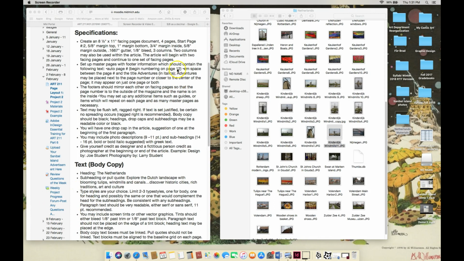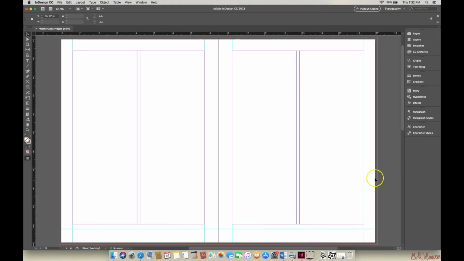Okay. Anyway, all right. So we need to set up our master pages. I misspoke earlier. Actually, the page numbering begins on page 12, not page 2. Just misread that. So I already went ahead and changed that. And so we've got to have our page number. It's got to be an M space, and then it's got to say adventures in italics. Okay, and these need to be mirrored as well. That means that the number needs to be on the outside of the page. Okay, so let's go back to InDesign here and set up our first one.